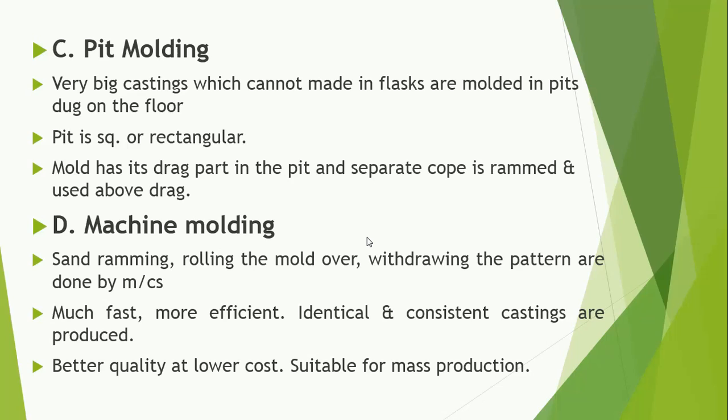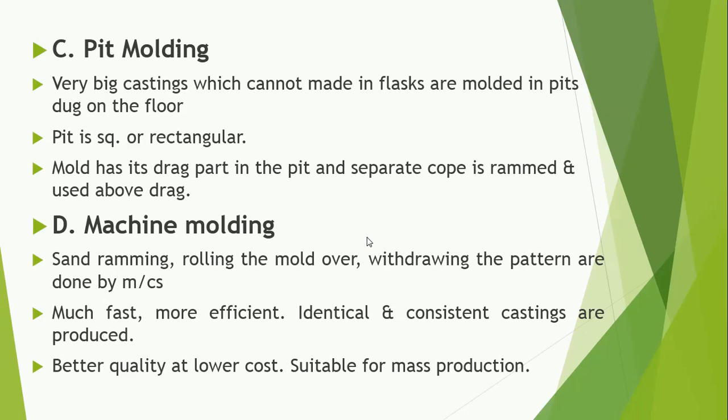Mold has its drag part in the pit and a separate cope is rammed and is used above the drag. Cope and drag are separate from each other. Drag part is dug inside the pit, and molding operation of the drag part is carried out in the pit only, and the cope part is rammed separately, and after removal of the pattern they are joined together to form a complete mold cavity, that is called pit molding.